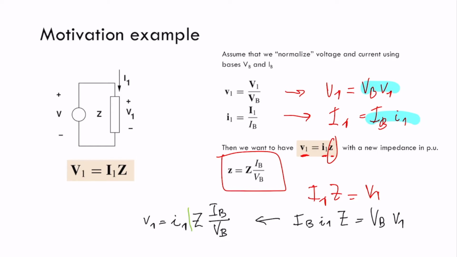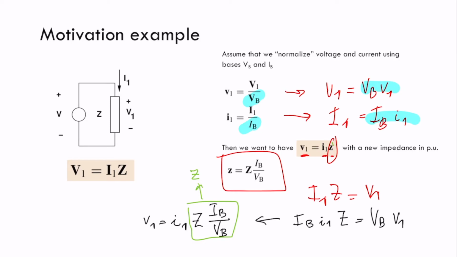So I can replace this thing by per unit impedance. And this is consistent with the equivalent of Ohm's law. So I can say, for example, if I have any impedance, I already choose the reference values or the base values for the voltages and currents. So the impedance has to follow this value.